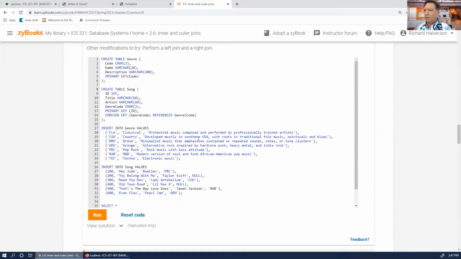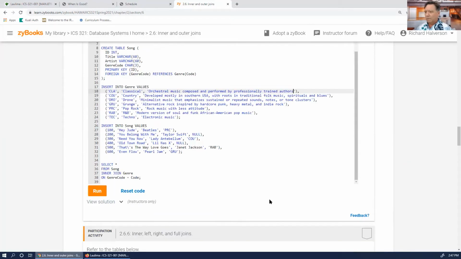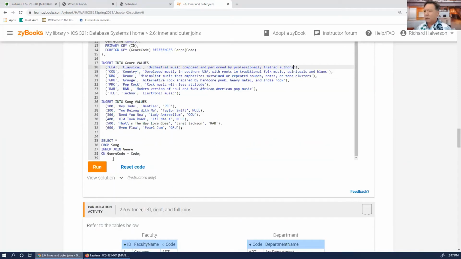What would happen if I were to change that? We select everything from song and genre. I'm going to change that, and songs, and it's an inner join, so they have to match.